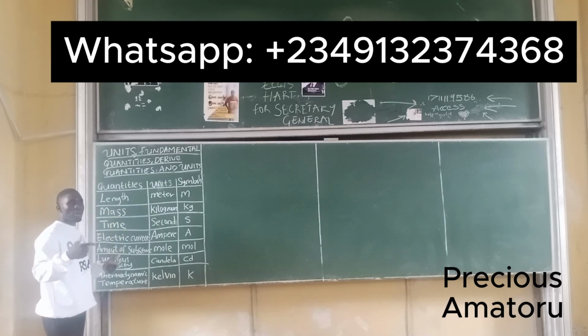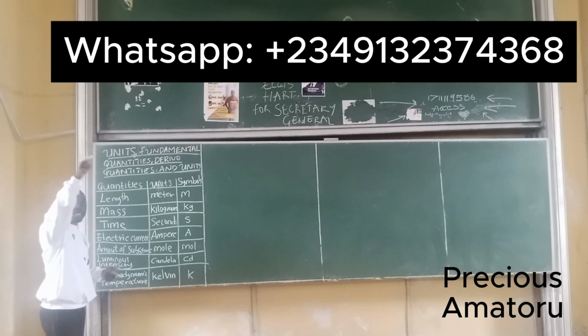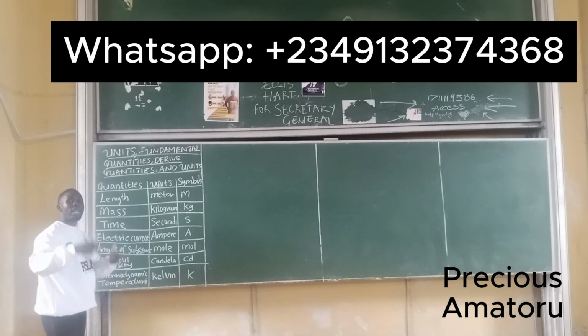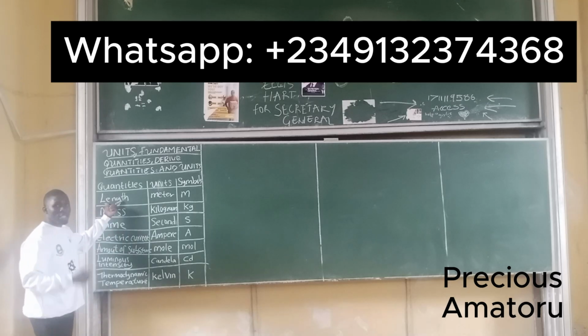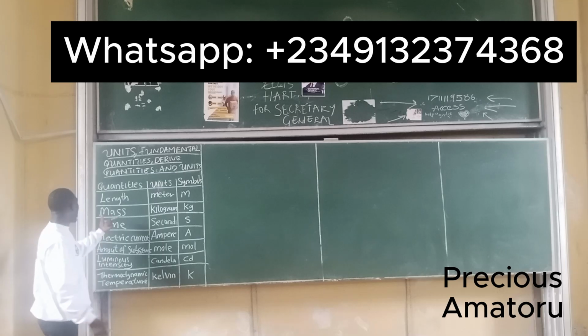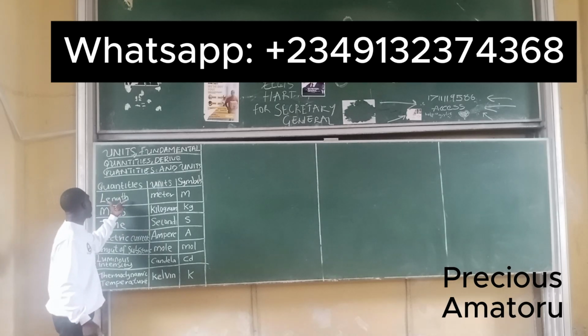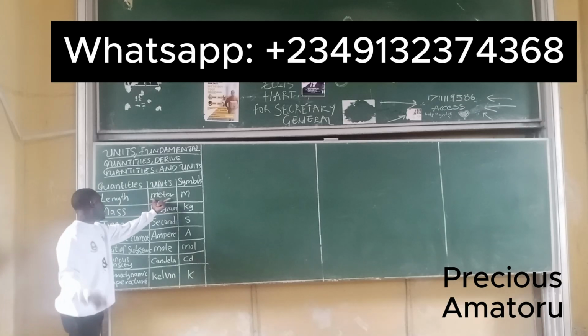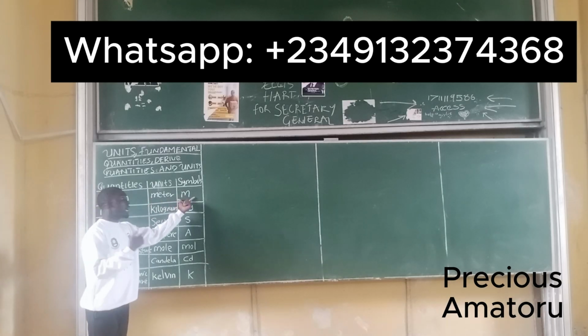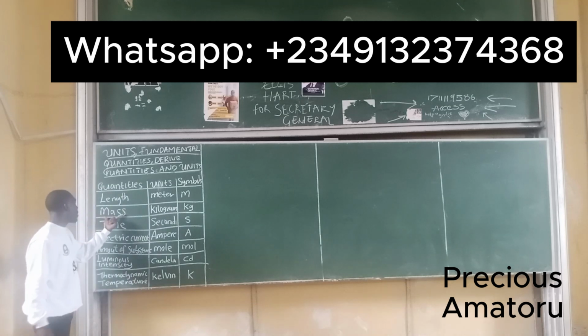But let's compare it to velocity. You have to divide distance all over time for you to get velocity. But for length, it's just there. So this is a fundamental quantity. The next one is mass. Same thing for mass. Actually, for length, the unit is meter with the symbol m. And same thing for mass.